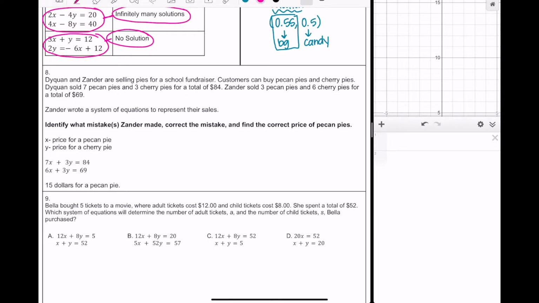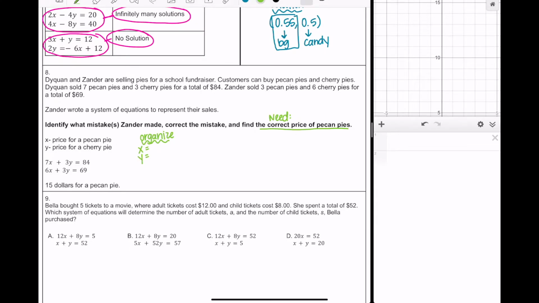All right, so we know everything that's given to us there, and what we need is to find the price of a pecan pie. Find the price of pecan pies. I'll do this in a different color. That's what we need. Now we want to organize and work this out. We're going to check our work with Xander's work as we go. So first we need to know what is x and what is y.